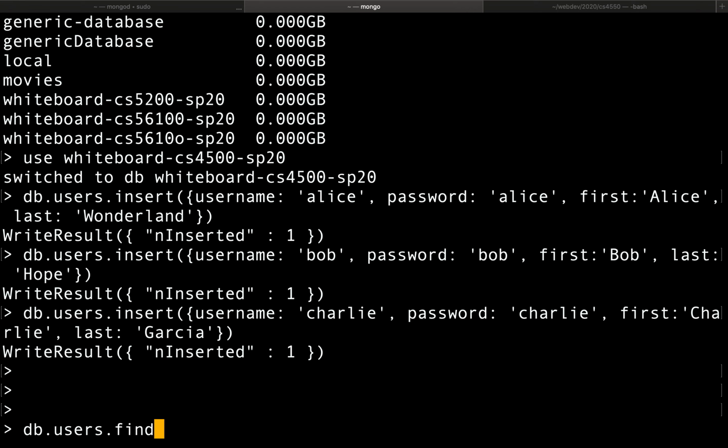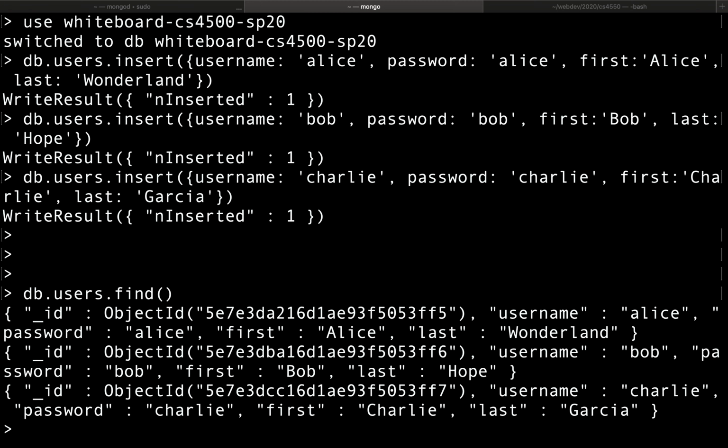So for instance, I'm going to retrieve all of them. So find, as the name suggests, does a query and retrieves all those records that are in users. So if we click on that, notice that all the data comes back. In this case, it's listing all these 3 records that we had created. Sorry, not records. We call them documents in Mongo.